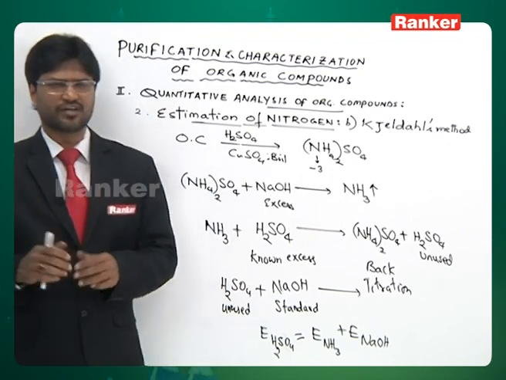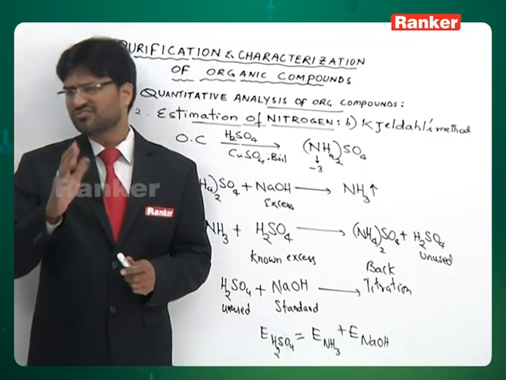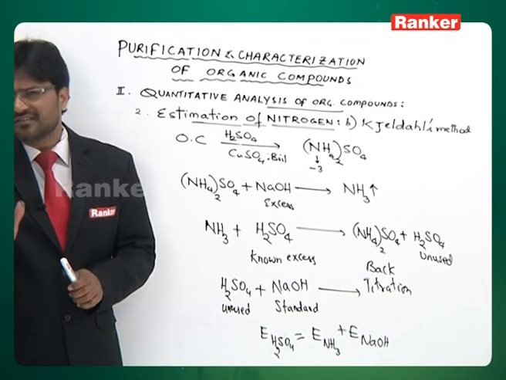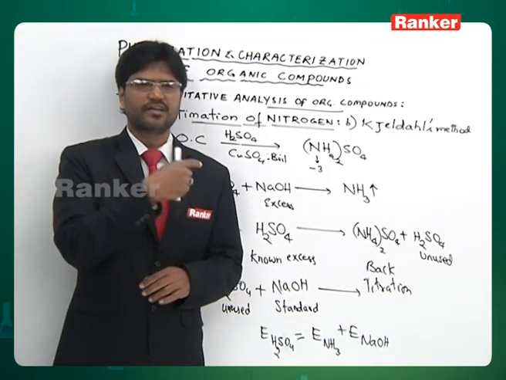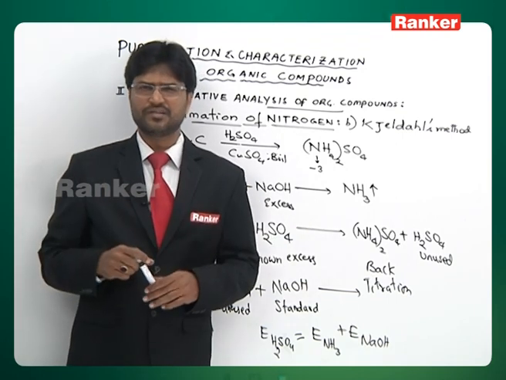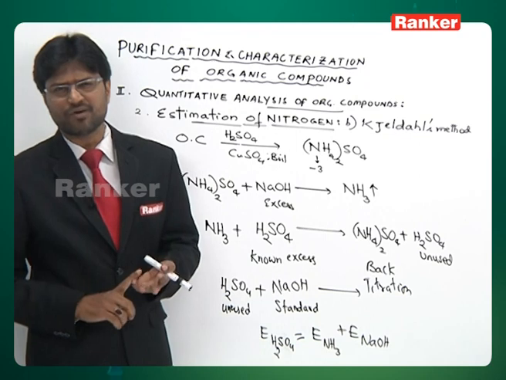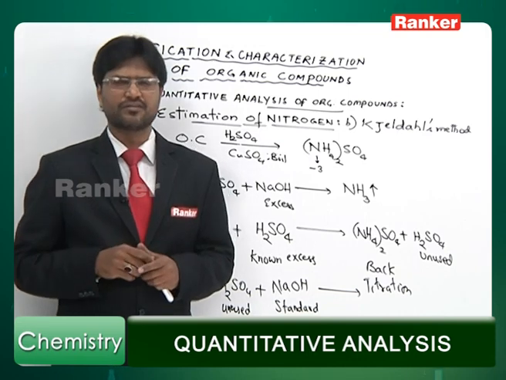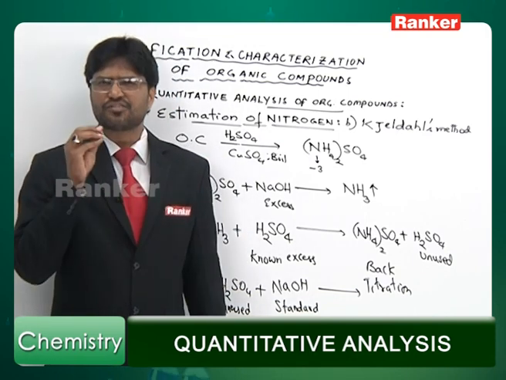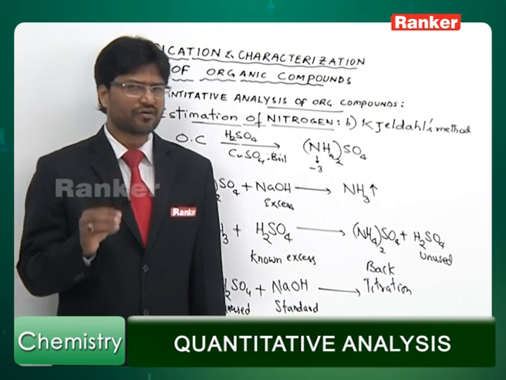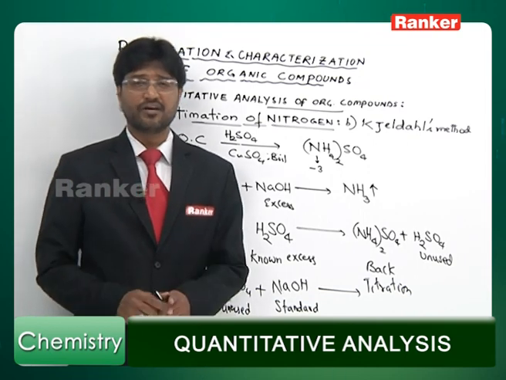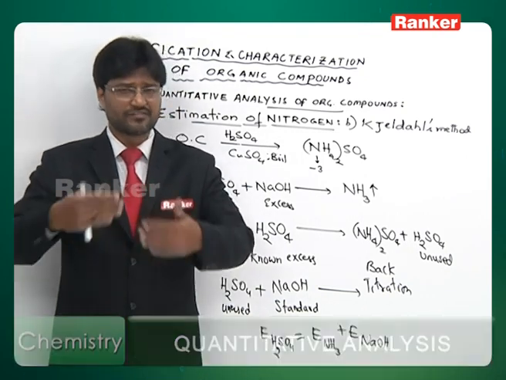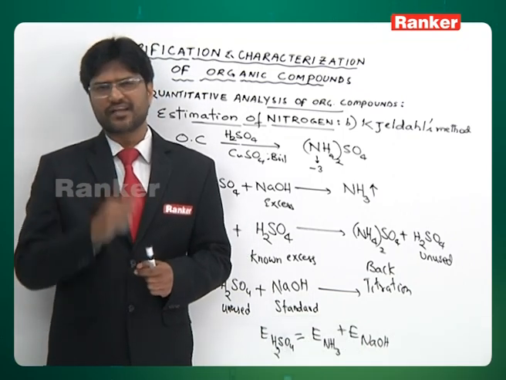For example, nitro compounds or nitroso compounds or diazonium salts or azo compounds, in these compounds nitrogen is not in its -3 state. So for such compounds this method is not applicable. In the original compound, nitrogen has to be in its -3 state. Apart from this, try remembering this fact also. This will not work well for those compounds if nitrogen is a part of heterocyclic system, because in such a situation, to remove nitrogen, higher activation energy is required, as it requires breaking of more than one bond at a time.